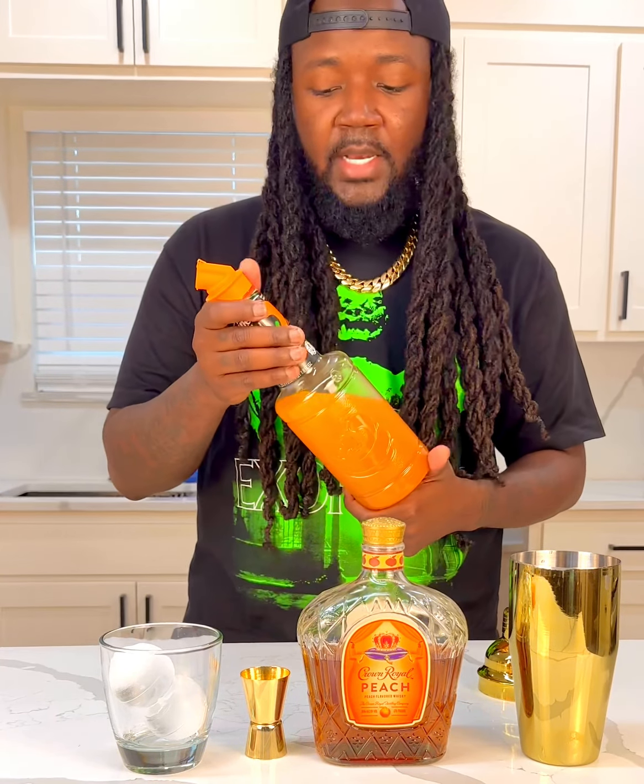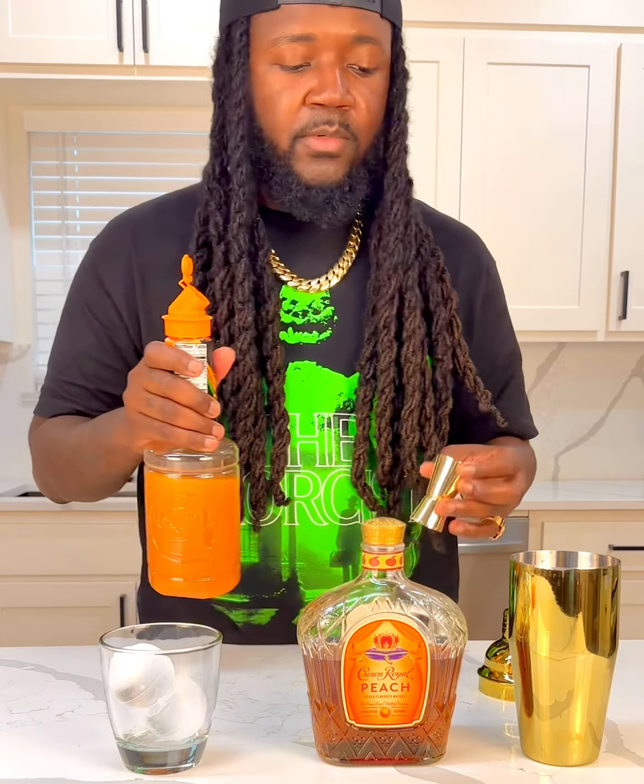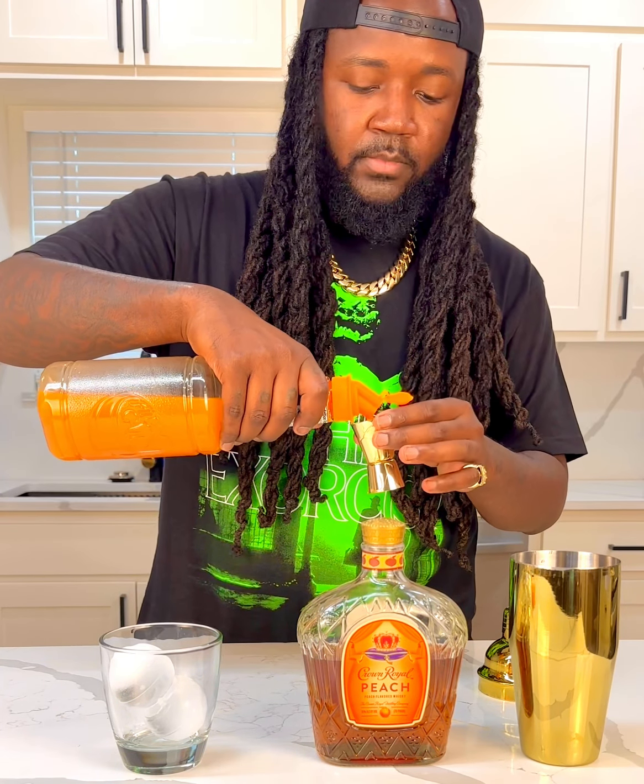Now this right here is what I was talking about when I told you I like to use the bigger containers of this puree. It's a different brand — they have different flavors. To me this is one of my favorites, this brand right here. You get a lot of bang for your buck, but it does have a lot of calories so you got to be careful. You don't want to be catching extra pounds. Like I said, I like to make the drink strong enough that way you can just make one and be cool. So we're going to put — I say two ounces — actually we'll go three ounces of this puree.